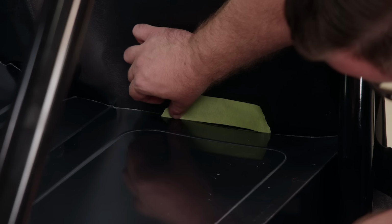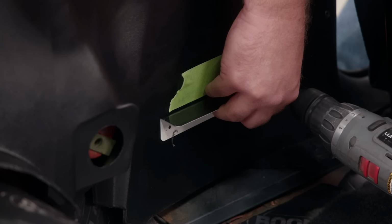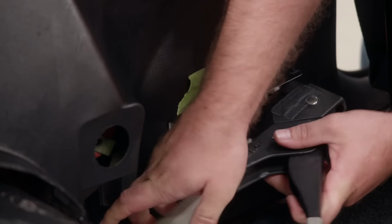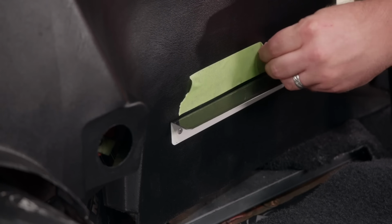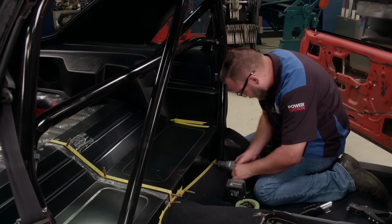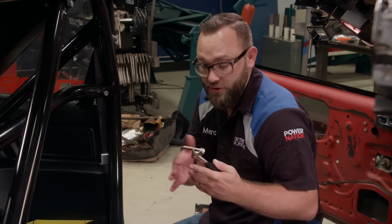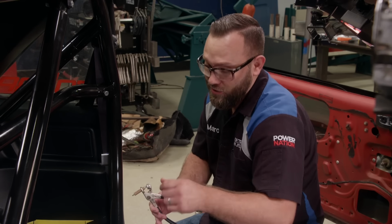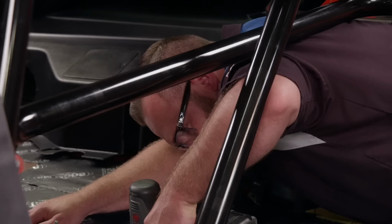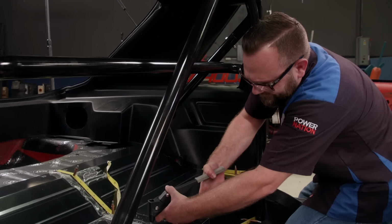Once we get it fit, we'll use a piece of masking tape to mark the top edge of our delete panel so we know where to install our support brackets to the quarter trim. They get riveted into place and the tape can be removed. Now, if you'll notice, we're using the Clecos here. Well, you don't really need to use these if you just use sheet metal screws. That'll help you get everything fit, and then you can take them out, put the rivets in. We'll use just enough Clecos to keep it from moving around so that we can drill the rest of our holes. Then we can remove the masking tape and start installing the rivets.